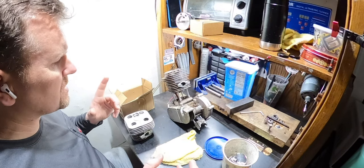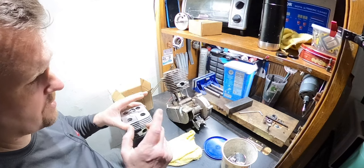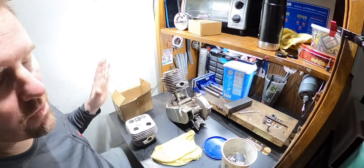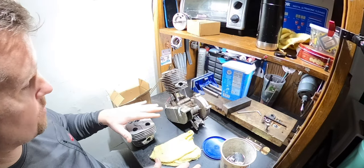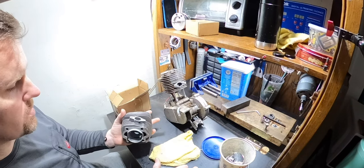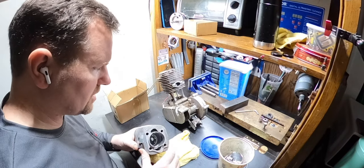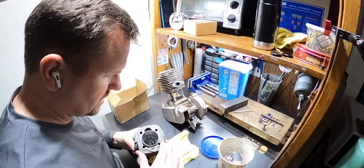Now, if I was intelligent, I would get all the measurements so I could start porting this while this is cleaning, but no one's ever called me intelligent. To be honest with you, I would do that, but I don't wanna put the new cylinder on this dirty cylinder, because once I port this, I just gotta rinse it out. I don't have to do much else. One thing that bothers me is this. I don't know what that is.